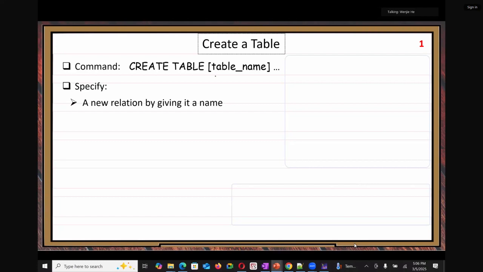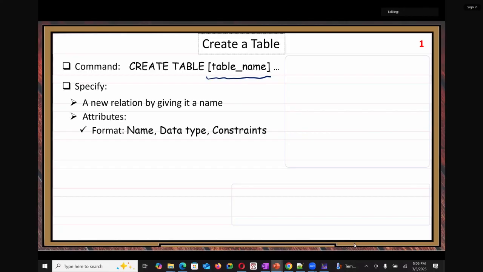The table name is not a keyword, right? So you do not need to use uppercase. Table name, field name, uppercase or lowercase, you can use either.